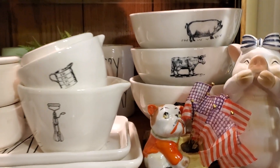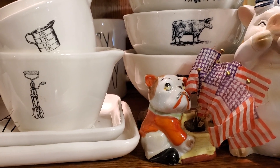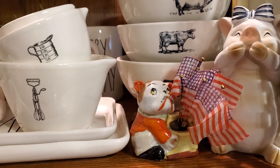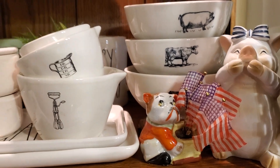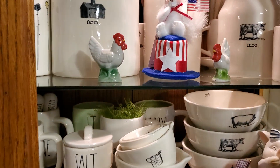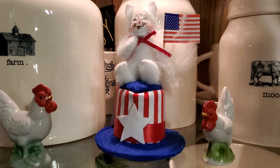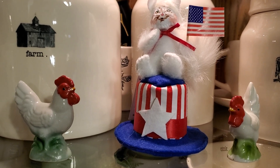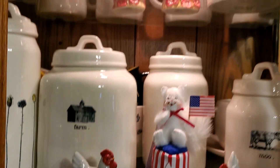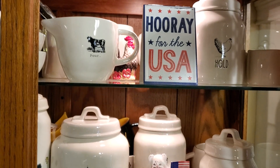Over here, there's that sweet little vintage made-in-Japan dog holding the little silk flags — each one of them is marked made in Japan. And on this side, that's the farm series. And there's the two little chickens that we got at the yard sale. And of course, another sweet Annalise. And more of the farm series.